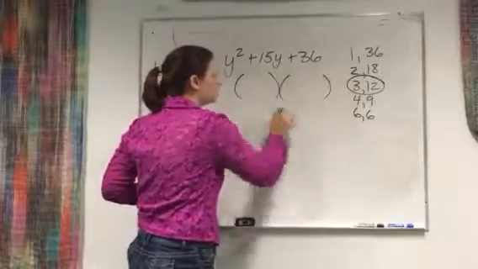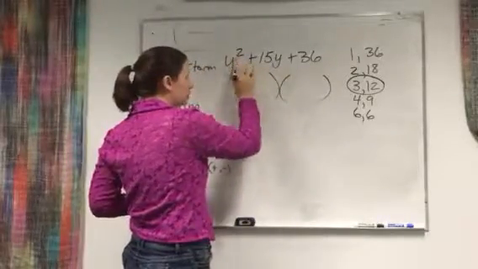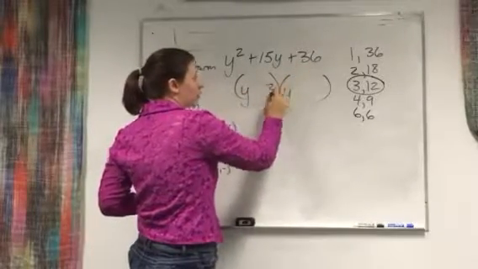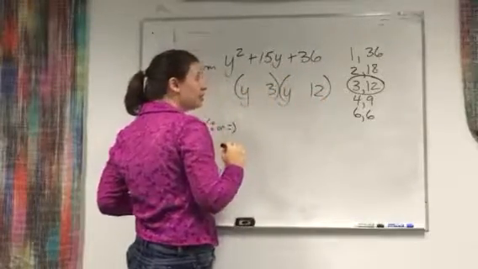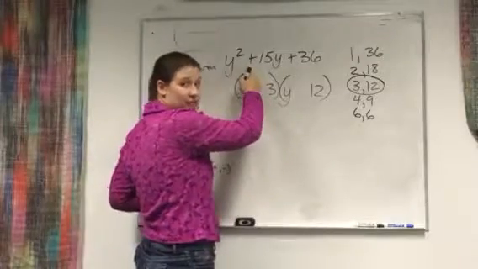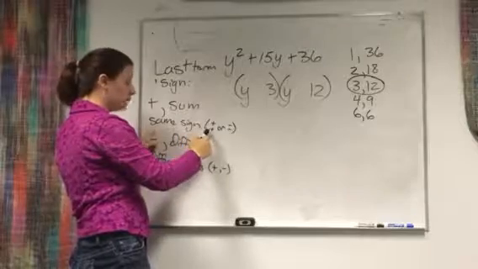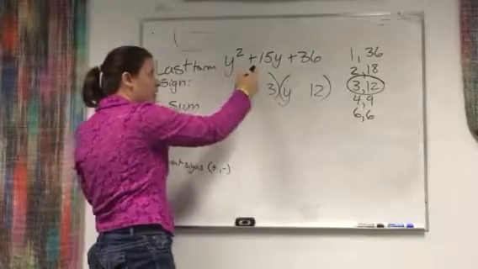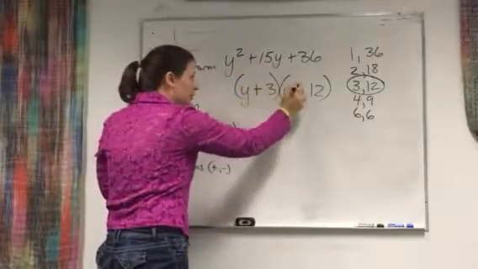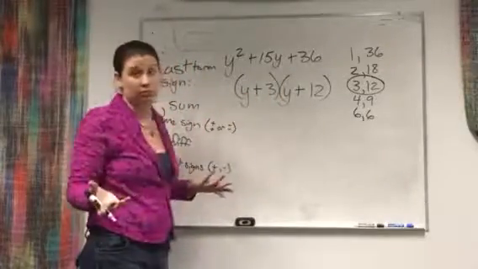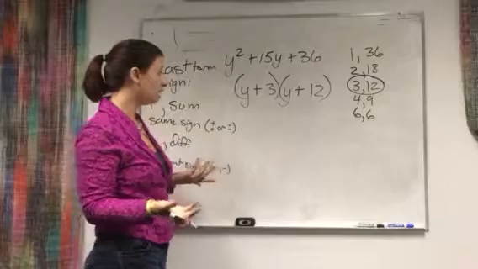Meaning we're going to factor it out. The first term is just y squared, so it's y and y. We want 3 and 12 for the last term. It's a plus 15, so when it's a plus here, same sign, right? Plus plus or minus minus, the only way to get plus 15 is with plus 3 and plus 12. That's really it. That's factoring, right?